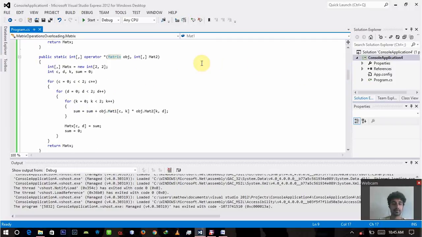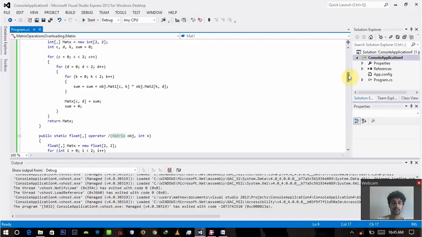And now we are overloading the multiplication: public static data type, operator, and the multiplication and the parameters. I have initialized a matrix X array, and some variables, because apart from subtraction and addition, for matrix multiplication we have to multiply the vertical elements into the horizontal elements, and we have to add that.